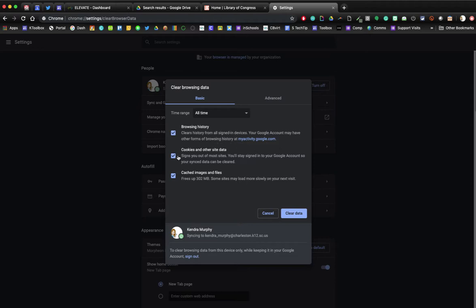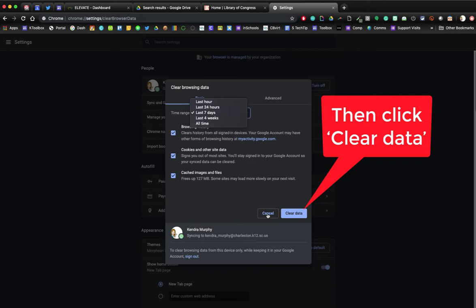If you need to delete the cookies, or just your browsing history, or all of your cache, that's all right here. And you can select how much time. If I just want my things from the last hour or the last week deleted, I can choose that, or I can do it since the beginning of time. It's completely up to you. But that's in the 3 dots in More Tools, and then Clear Browsing Data.